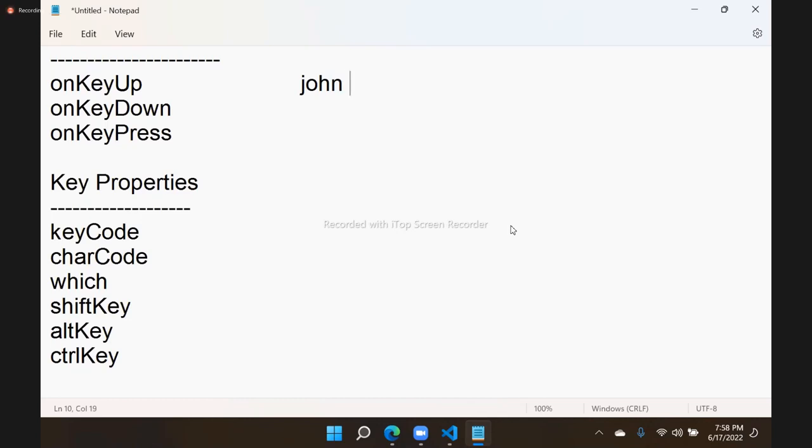But if I put here N, how many keys pressed? 3 keys pressed. How many key ups? 4 key ups. Key up will fire immediately, but key press will fire after you finish.